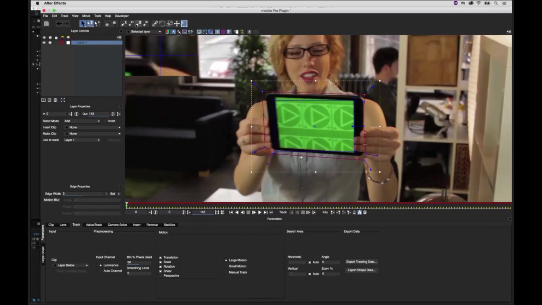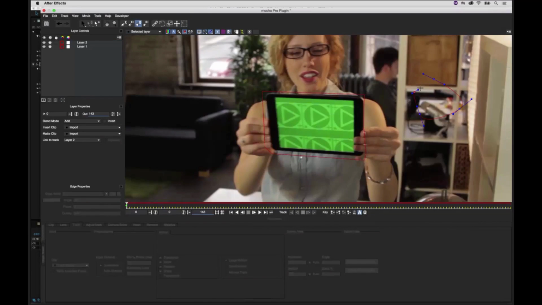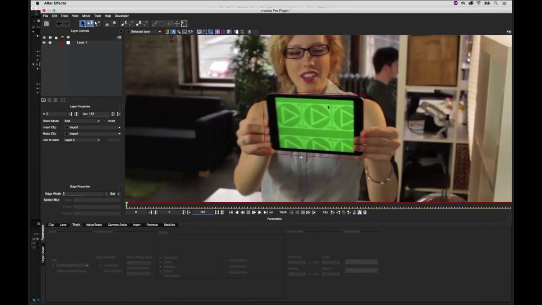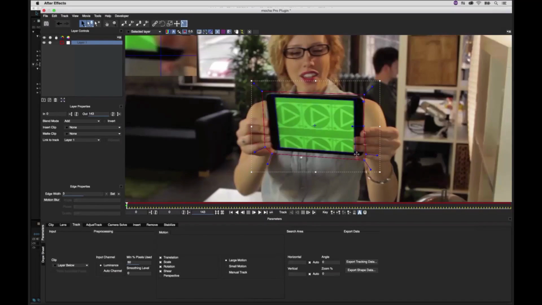Now Beziers are right here and you have to worry about handlebars. I don't care for that as much because manipulating them all at the same time is not as convenient to me. Now, we're going to turn our surface tool on. Inside of our surface tool, we're going to align our surface tool to the object that we want to track. Now we do this for two reasons. One is because we actually want to put a screen right here, so we want to make sure when we apply this data inside of After Effects that it's going to apply to my screen area.